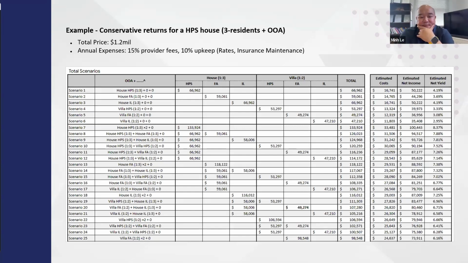Thank you, Debbie. Just continuing on more on this slide here. I want to throw a confusing curveball to investors or our audience here. Imagine you have a 4-bedroom house, R.O.I plus 3 tenants, 3 participants. You get a 1 to 2 HPS funded person, a 1 to 3 FA person, and a 1 to 2 IL villa. You can get any one of these scenarios or mixes, and that's why, as Debbie said, there's 83 examples here, right? And it's, again, the lesser of rule.